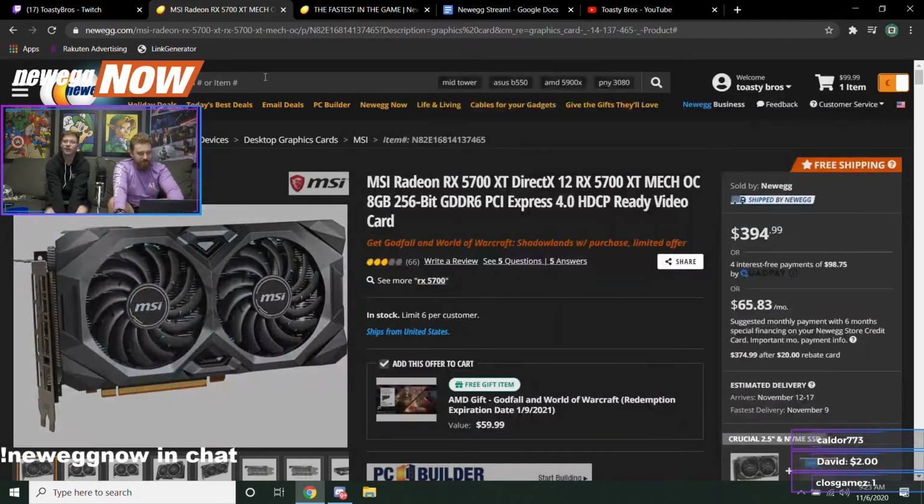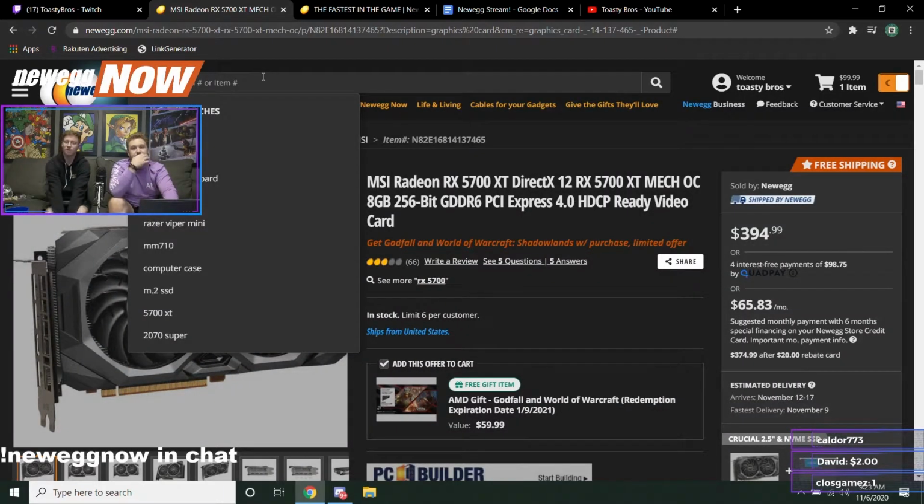Sure, dude. 3700X and 2060 Super a bottleneck? No, they're not. That would work fine. I would recommend going with the 3600 and 2060 if you're just doing gaming strictly. But if you're gonna go outside of gaming and do streaming and stuff, then yeah, that's a good build. The 5900X barely beats 10900K? I don't know what benchmarks you were looking at. The 5600X in terms of single core performance beats the 10900K.